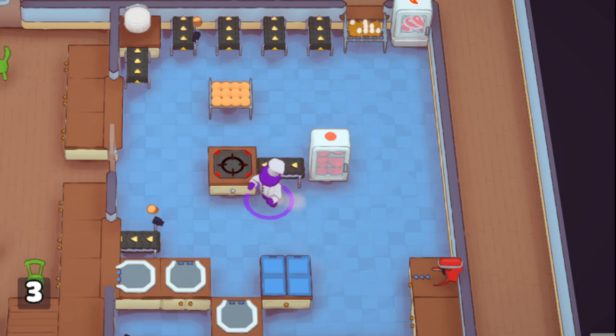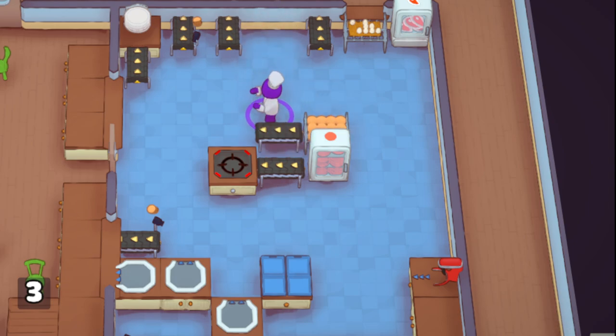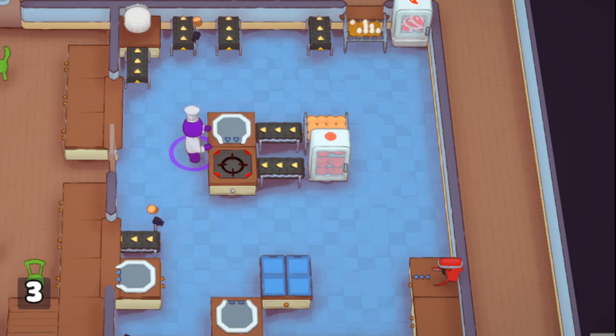You're grabbing a frozen patty from your frozen patty bin or refrigerator. You're grabbing your buns and putting a combiner onto them — that's the simplest way. It's going to cook, and as soon as it's finished cooking, it's going to combine the bun right on. This is the most basic, full automation to make a frozen patty burger.